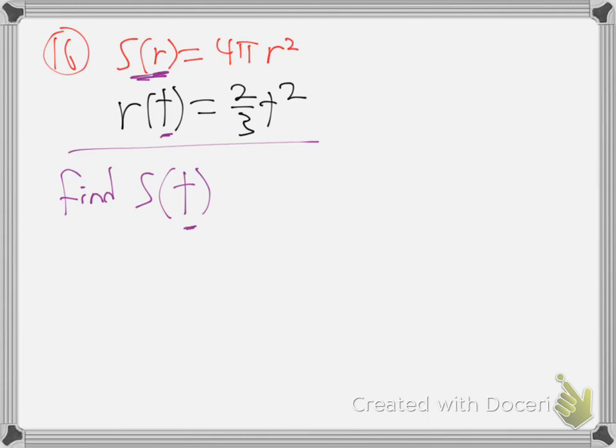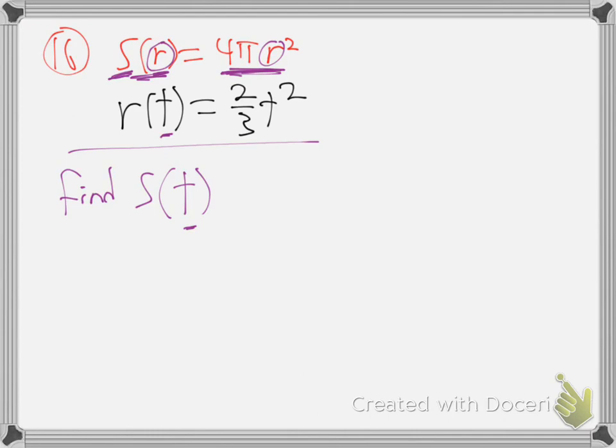If you read all the words, they're blowing up a hot air balloon on this problem. And this is basically the surface area formula. I don't know if you know that one already, but the area around a ball, a sphere, is 4 pi r squared. That's how you find the area of a sphere. So they're saying the surface area around the hot air balloon, how much balloon surface, is a function of radius. Meaning you give me radius, and I'll tell you 4 pi times that radius squared, that's how much surface area there is around that balloon.